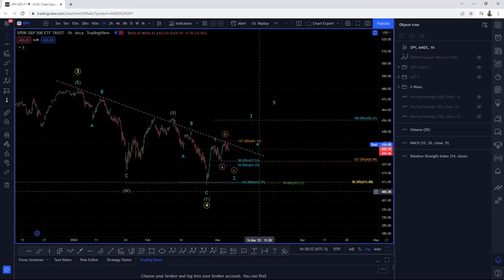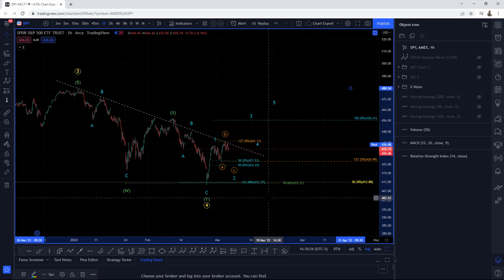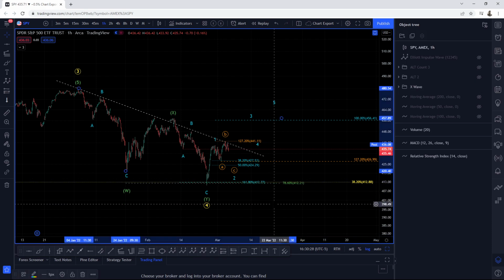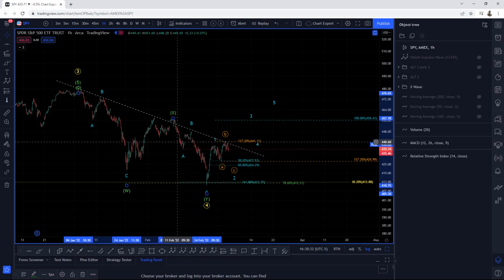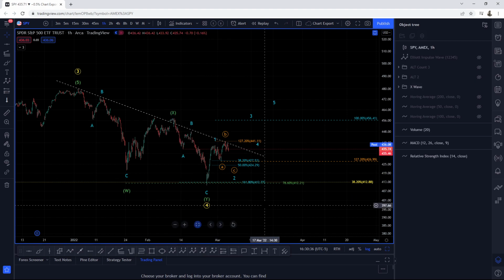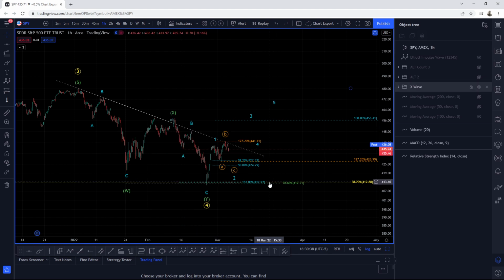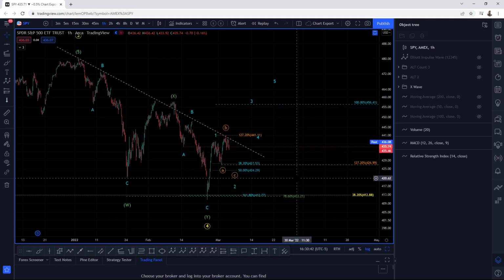Now that came into 3 levels of confluence, guys. The higher degree wave 4, which I've explained to you guys in previous videos, the intermediate wave degree 786 of the WXY wave, and then 1618 of wave A versus wave B. So 3 levels here are stacking up together to let us know that perhaps that was the bottom. So that's why I'm getting a little bit excited, because that really does tell me that perhaps this was the case.